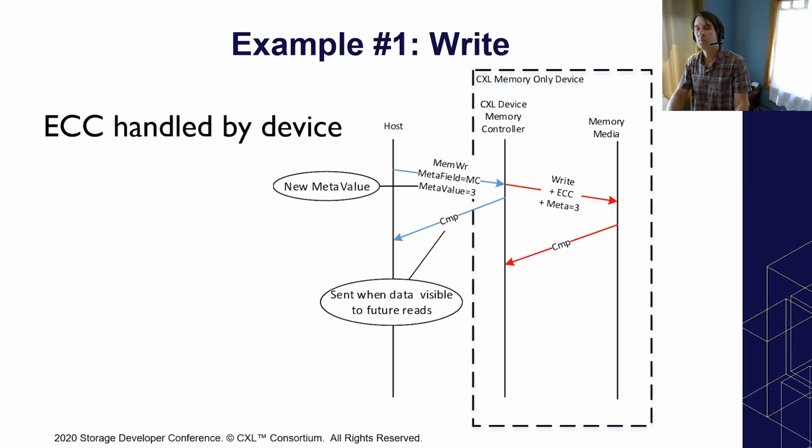The CXL memory device can return the completion as soon as it can guarantee that the data will be visible to future reads. So this may happen early before the data is actually fully committed to the media. And then we can see in this example, the write happens to the media, the completion occurs in the CXL memory device, and during this time window, the CXL memory device has to be, after it's sent the completion, it has to make sure that any read that were to arrive is guaranteed to see the data that was written. So it has to do any necessary conflict checking or checking to make sure that that data is correct.